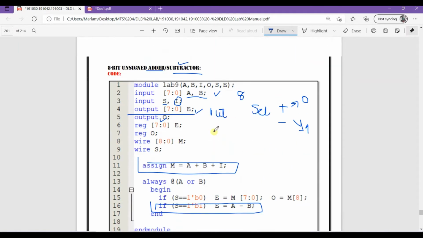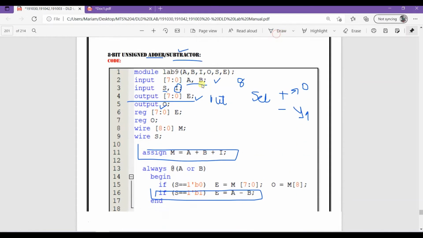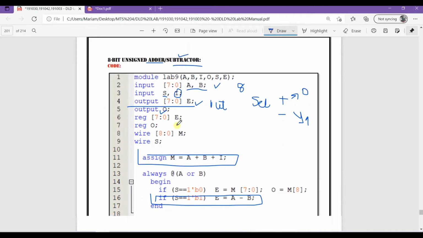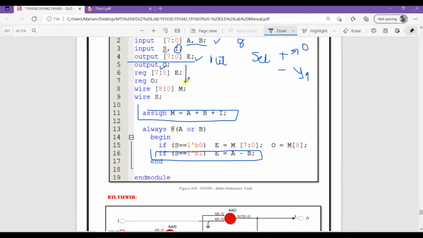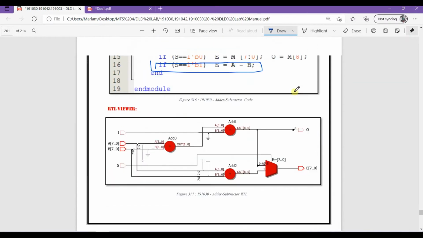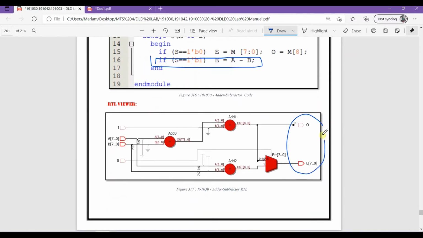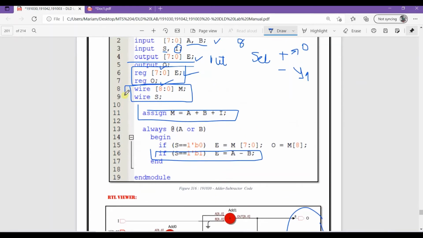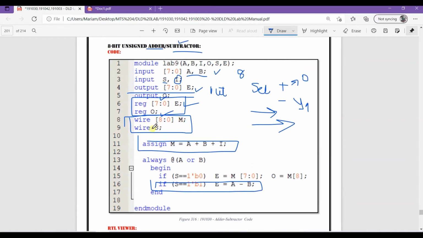Now let's talk about how this Verilog code forms. Basically I define a register for the output and a register for the carry out statement. A wire is just a thing where a number is going or being placed into another form. For a wire, we don't even need to define it here for the module.